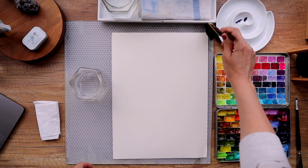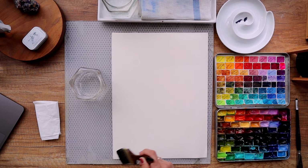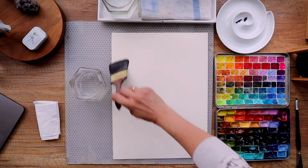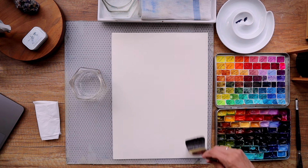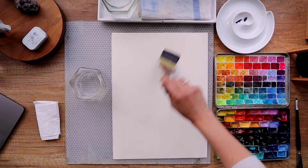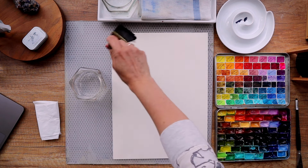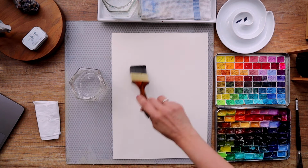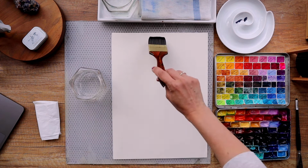For this painting, I decided to use the method of wetting the back side of the paper before wetting the front. This allows us to work wet on wet for longer, but also keeps the paper super flat, avoiding pooling of water and paint. It also helps keep the paper stuck to the board, so we don't need to use paper tape. I find myself choosing this method more and more recently. I just find it less stressful as I'm not rushing with the first layer.